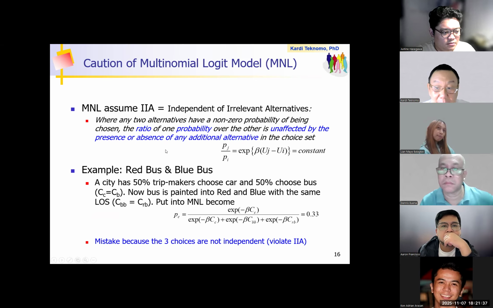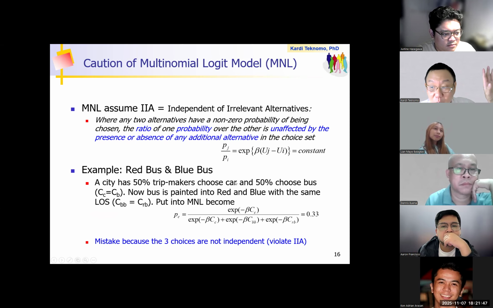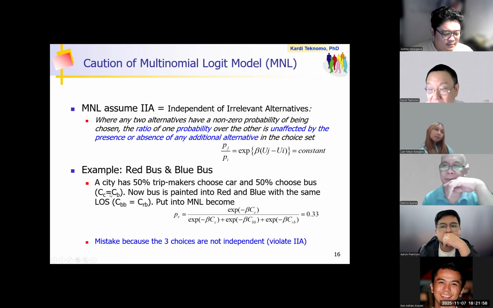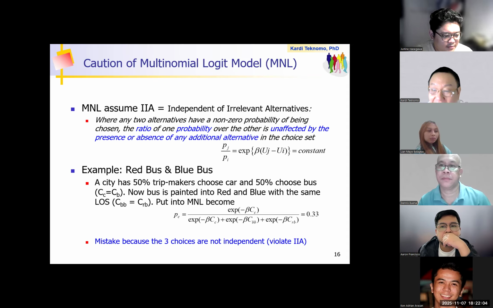So this is the wrong example, the counterexample, so that you will understand. Say a city has 50% trip makers choosing between car and bus. In this case, car and bus are the same, C car and C bus. Now the bus is painted into a red bus and a blue bus.